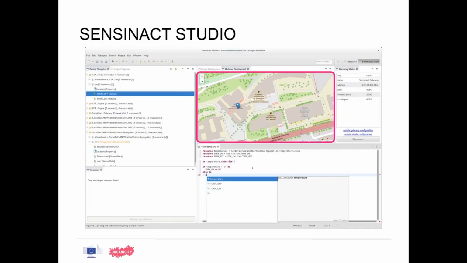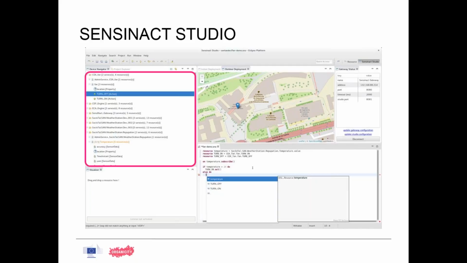Here, because of the zoom level, we have only one pinpoint, but you can have many pinpoints for each device you are interested in using. And on the other part here, you have all the devices which are available, with some actions and values you can retrieve on the devices.